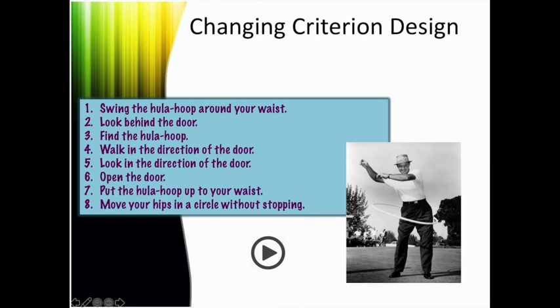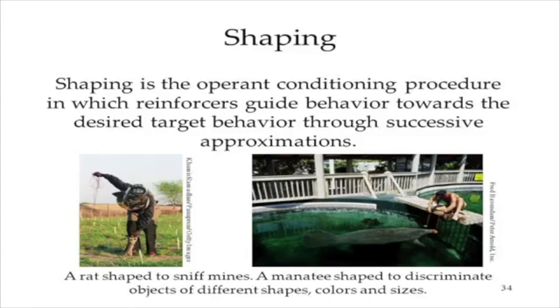So another single participant design is called changing criterion design or shaping. And it is a single participant design that shapes behavior toward a final goal. And when a behavior reaches a targeted level, then the criterion is changed and the behavior must meet that new level. So the final goal behavior is met in a stepwise fashion. So shaping is the process of teaching a complex behavior by rewarding closer and closer approximations, or you could think of approximations as steps, towards a desired behavior. So it would be the reinforcement of simple steps in a behavior that lead to a desired, more complex behavior.